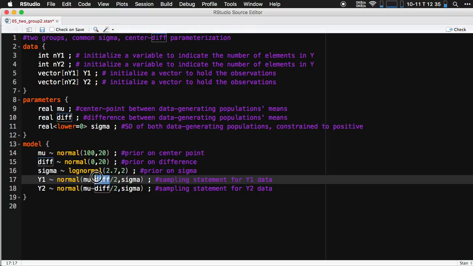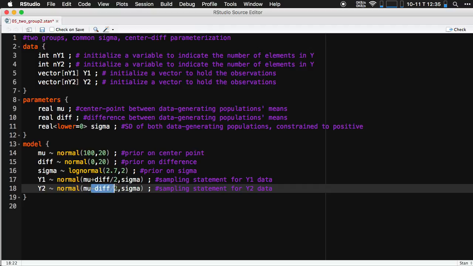Why is it divided by 2? So that, again, we're starting at the center and we're adding some value to get to the one on the right. So we have to take the distance and divide by 2 to get from the center to the thing on the right and the center to the thing on the left. So that's why it's divided by 2, because you're starting in the center and moving half of the difference to get to one of them, and starting in the center and moving half of the difference to get to the other one.